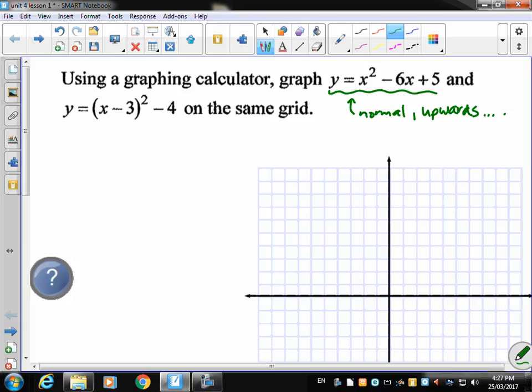I also know from the 5 at the end that the y-intercept is 5. So I could write it as a point (0, 5). This is standard form, and it's not altogether helpful, but I have a sense that this thing has a minimum value because it opens upwards. And I have a y-intercept of 1, 2, 3, 4, 5. So I'm going to type it into my graphing calculator and see what it looks like, and we'll try and model it onto this graph.